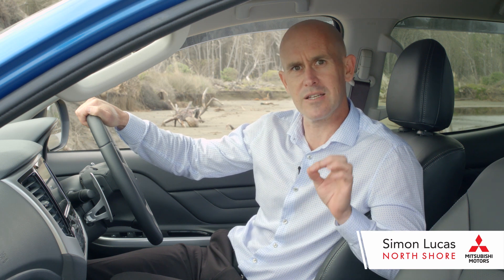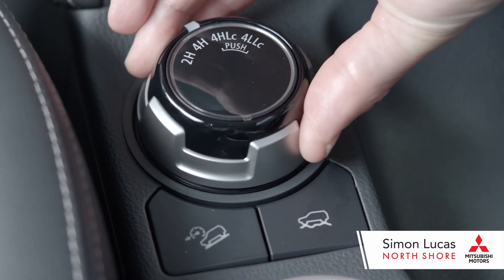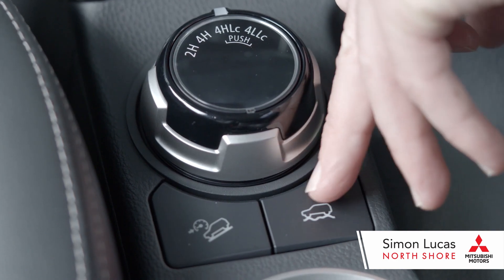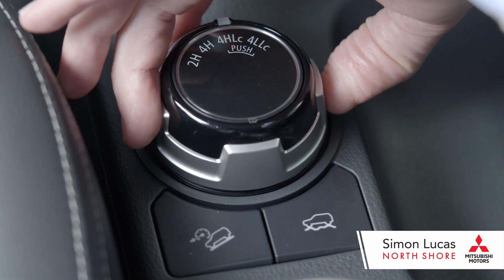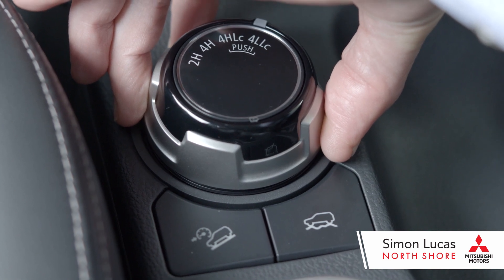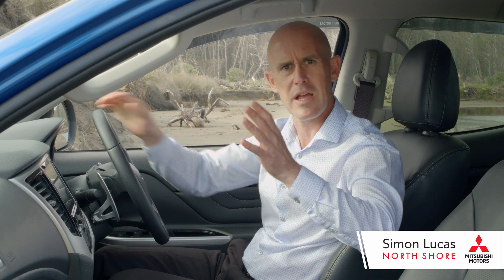If you've purchased the VRX you get the best four-wheel drive system on the market — it's super select. You can put it into four-wheel high from two high while driving up to 100 kilometres an hour. You can also facilitate your wishbone suspension across terrain modes including gravel, mud, snow, and sand. For heavy-duty off-roading, push down, turn to the right and you've got four low lock — that'll get you through practically anything. The Triton VRX also has downhill descent, so if you're towing something and going down a hill, it'll keep your revs nice and high and hold you there beautifully.